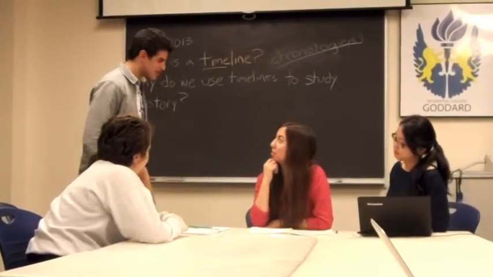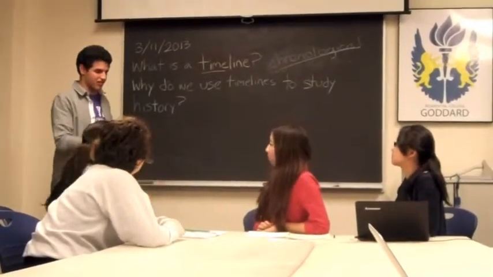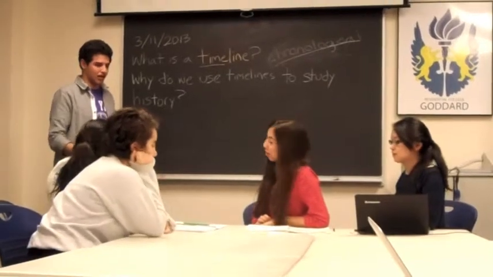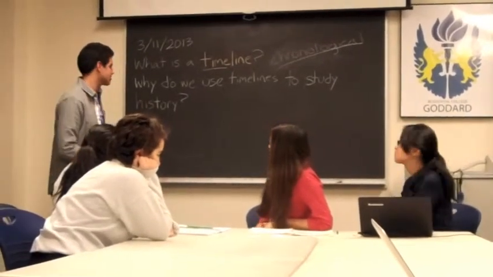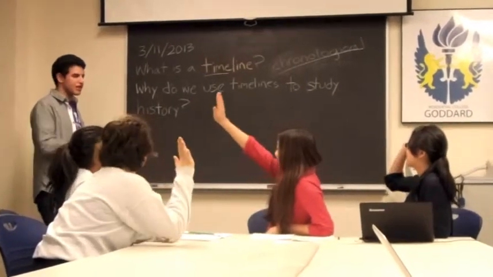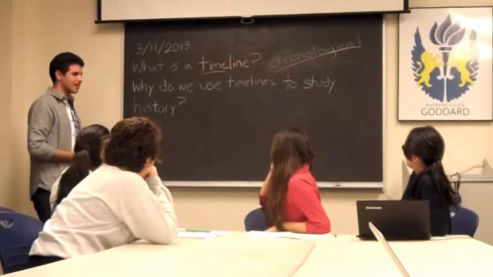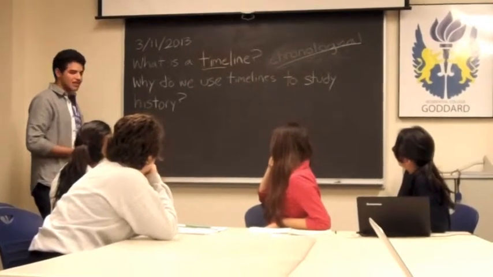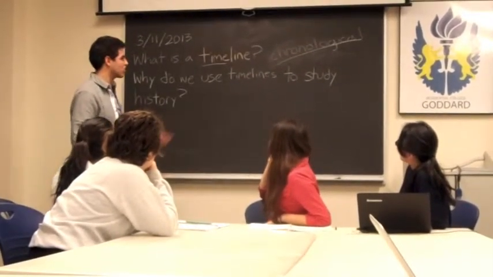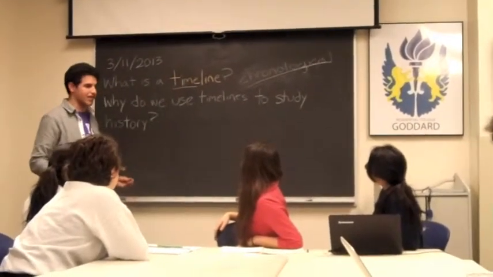Thank you. So as you can see, these two timelines have the same events, but they're pretty different in the way that they're ordered. So before I talk about why the difference matters, I'll ask you guys this question. Why do we use timelines to study history? Eva? To understand why events happen. That's a really good answer. Thank you, Eva. So unless we had our events in chronological order, our timelines would just be lines. And this isn't math. This is history.